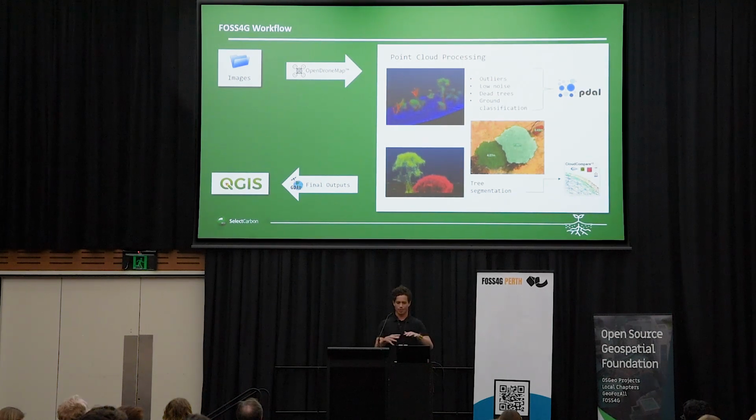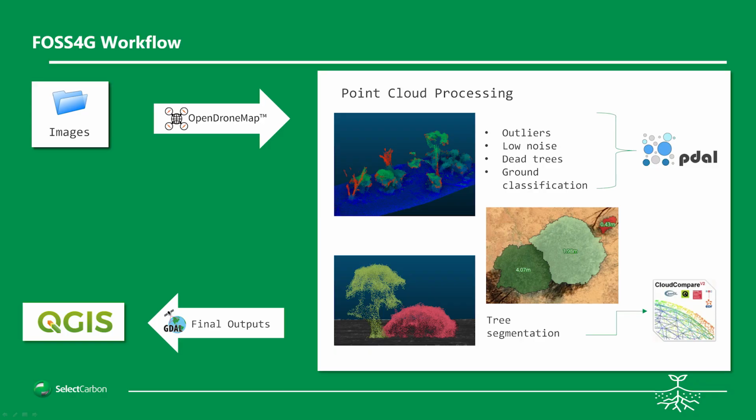One last thing, we want to separate trees, because if you have a big tree and a small tree, you don't want to count that entire canopy. One of the trees might be below 2 meters, and sometimes it's quite hard to do. But we've had pretty good success in actually segmenting the point cloud. We're doing that in CloudCompare. And by doing that, we've improved the overall accuracy of the canopy cover.